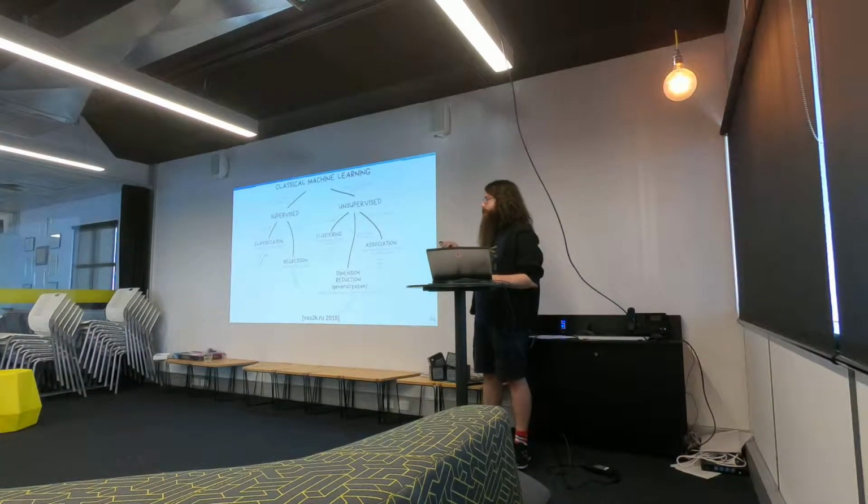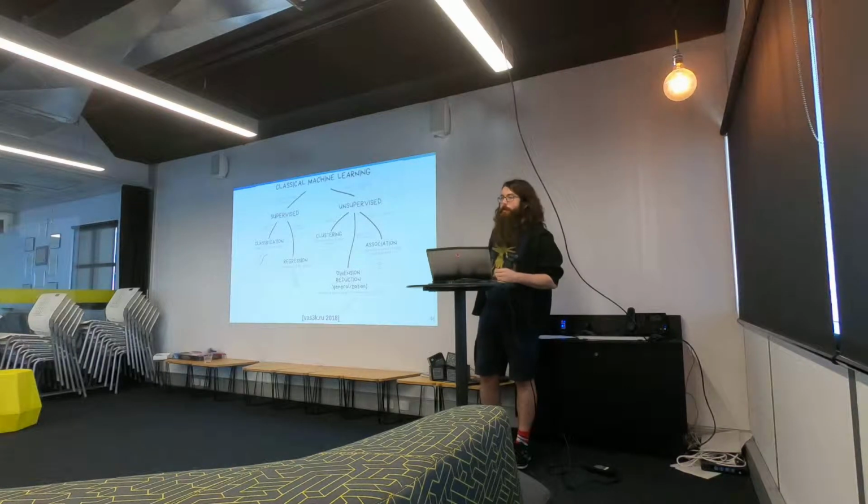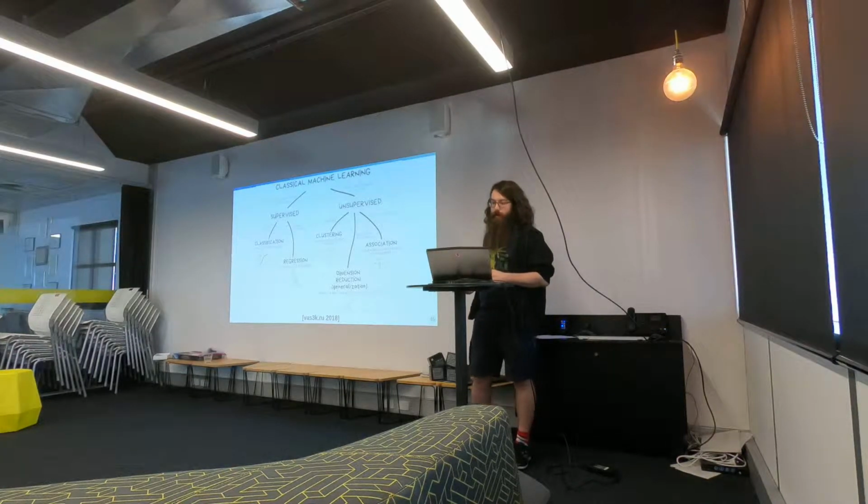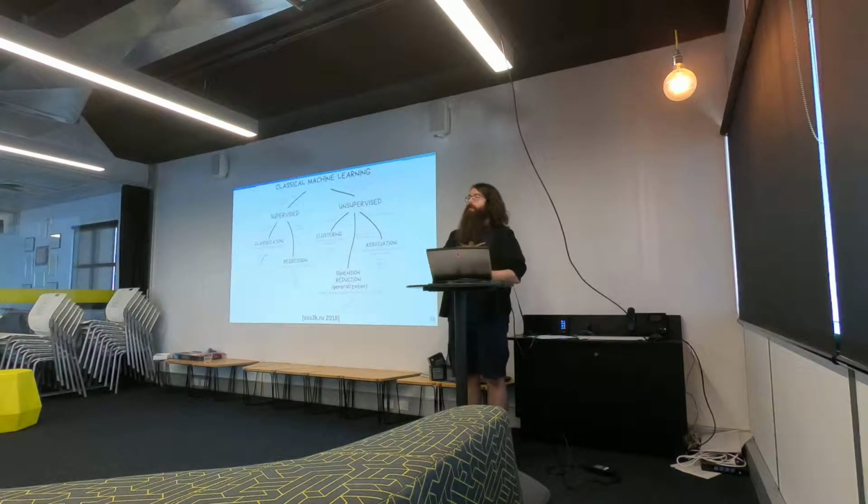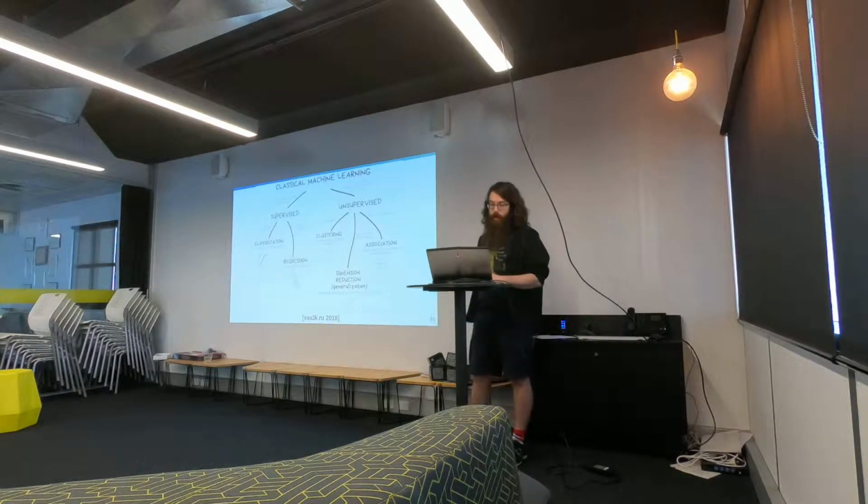This is a basic toy diagram, but the idea is that classically in machine learning, you have supervised learning and unsupervised learning. Supervised learning is where you have some function you want to match. You want to reproduce the output of some ground truth labels, and you can train your machine learning system to minimize the difference between its output and the ground truth. Unsupervised learning is a loose collection of tasks and approaches where you don't necessarily have human-labeled data, and you just want to minimize some other kind of objective, often useful for finding structure in data, learning representations without strong human labeling, and so on.